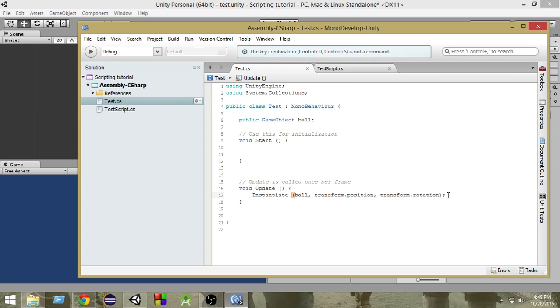In later videos, we will learn more cool ways to instantiate this ball. As an example, we will learn about inputs, so we will create a mechanism by which whenever we press the mouse button or the space bar on our keyboard, the ball is instantiated. We can also use that as a bullet, so that the ball is instantiated and goes in a certain direction. We'll learn more about these things in upcoming videos.